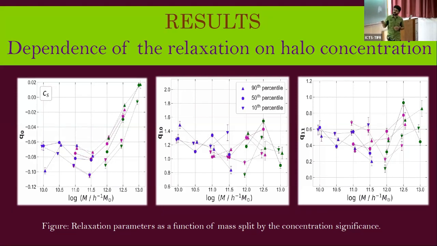We then looked at how concentration and other galaxy properties affect this. Here we see that with high concentration, the upper triangle, the magnitude of Q0 is less. A halo with a higher concentration would have formed at an earlier time. For such a halo, Q0 is less, which can be understood because earlier formed halos would have had enough time for the feedback to have happened and the halo to have responded to it already, whereas recently formed halos have not had enough time to respond to the feedback.